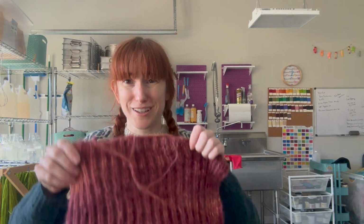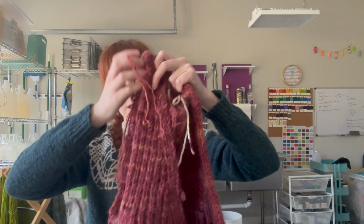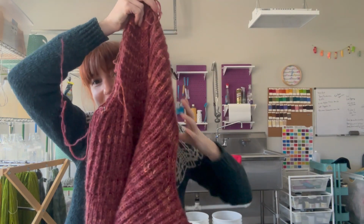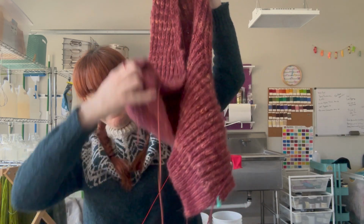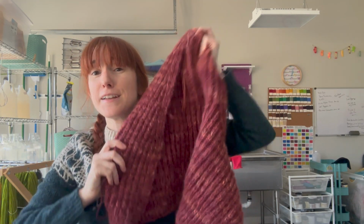Let's see if I can actually show this. Okay. This is the Ribblesdale vest by, why can I never remember this designer's name? It's Lily Kate something. God, I'm a monster. So this is the Ribblesdale vest. And it's like a hot mess right now. Part of it looks like a vest, frankly. I don't know if you can see it. Or it's just a floopy mess. I promise that it's starting to look like a vest. I am having such a fun time with this.